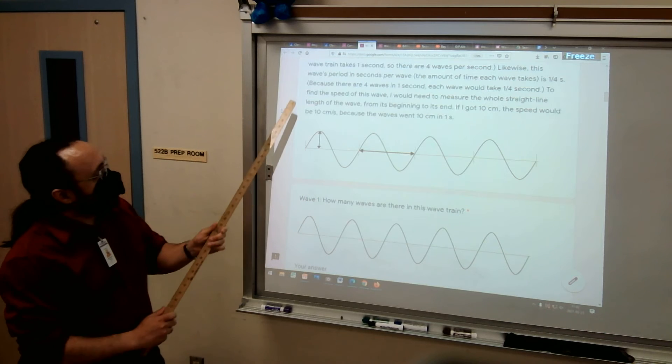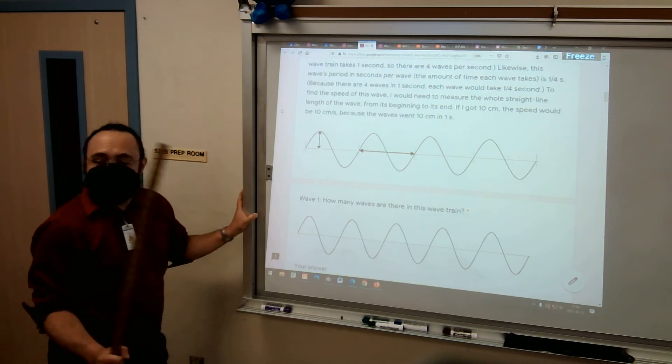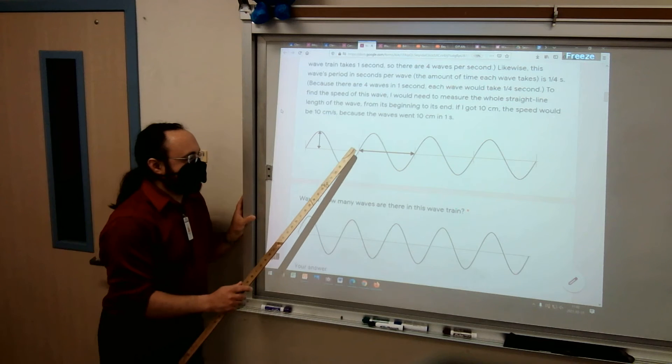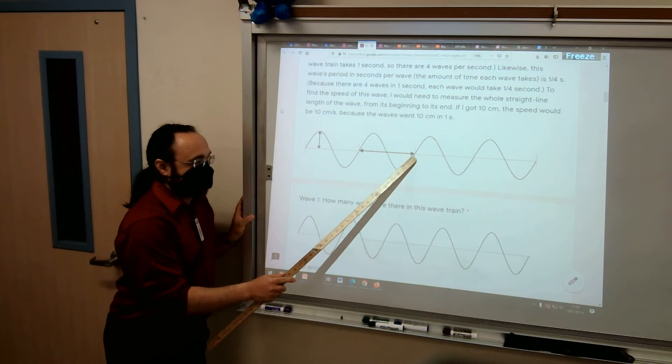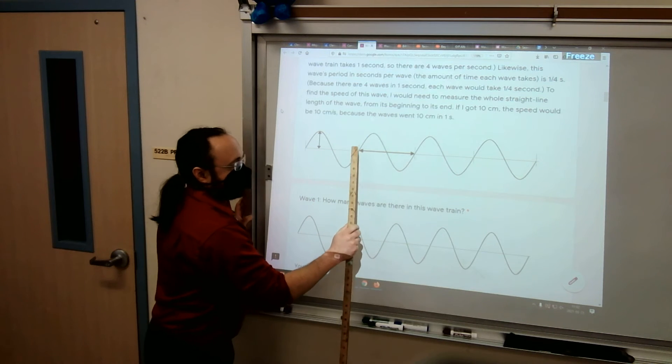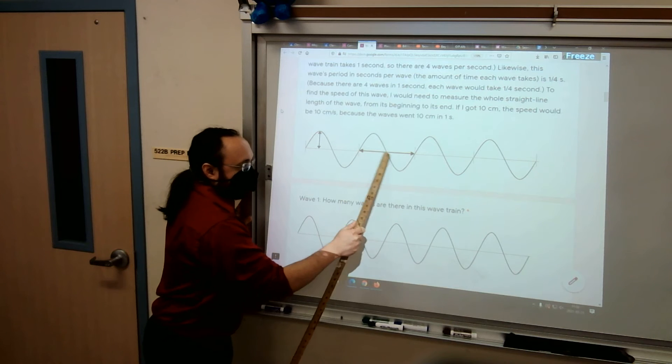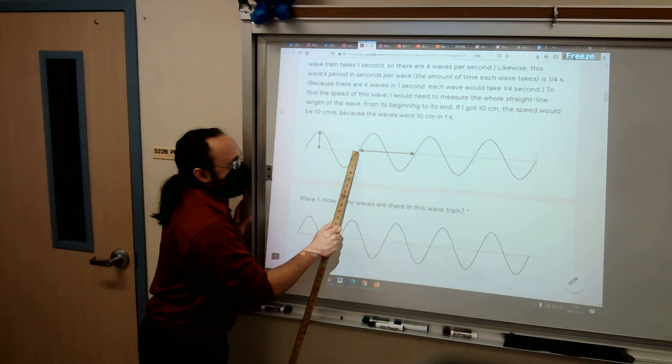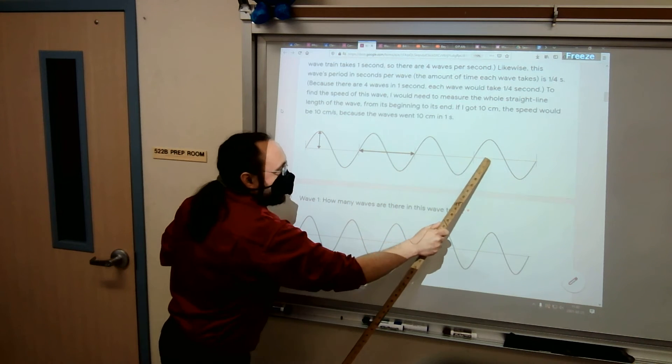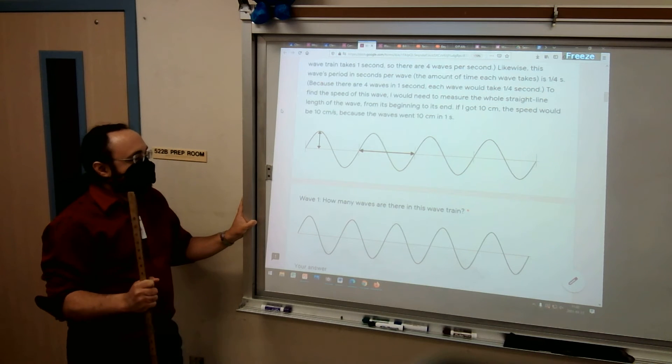What are we doing? Each wave train takes one second from beginning to end. So another thing it asks you is to count the waves. If this is one wavelength, that's the length of one wave. So how many of these do I have? If that's the length of one wave, then this is one wave. So I've got one, two, three, four. Okay, in my example here I've got four waves.